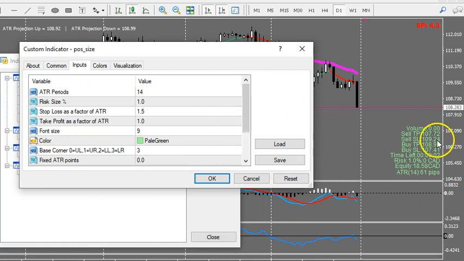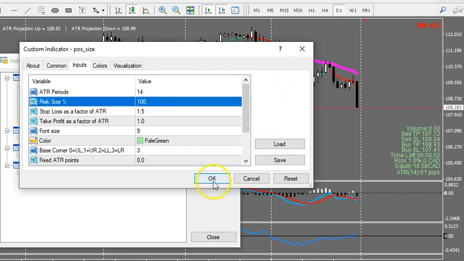Okay, guys, I've opened up this indicator right over here, and this is only for the Japanese cross pairs. So any currency trading with the Japanese yen, you have to do this. In your risk size, instead of just leaving it at 1, which is the default. My default, by the way, was 1%. I'm only trading with 1% of my account balance. But in this case, you would have to change that to 100 because of the decimal point. So change that to 100, click on OK, and remember that's only for the Japanese cross pairs.